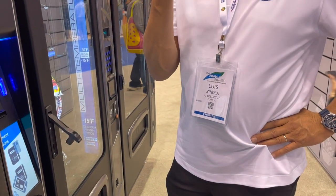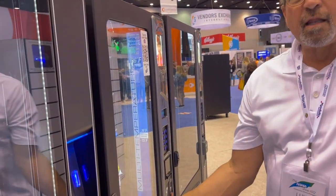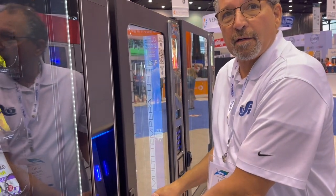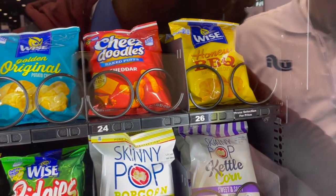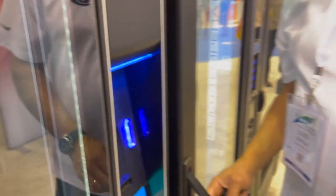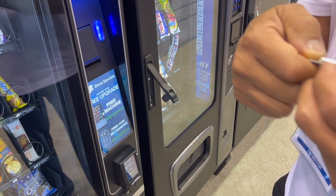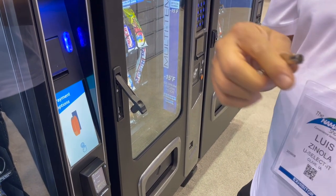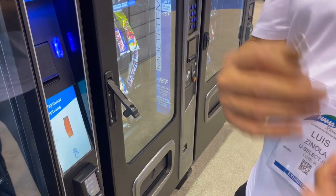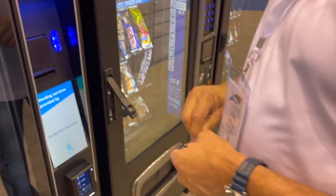What's turning? He can put the key in, but it's just spinning. Is the lock turning, or is the inside of the key turning? From what I understand, when he puts the key in, it just keeps spinning. All right, so here, I'm going to show you something else. If this is just spinning, did he lose the tip to this key? Not to my knowledge. So that's just a couple things you need to ask. Ask him to look at the shape of the key. Is it a cylinder lock like this? Yes, exact same setup right here.